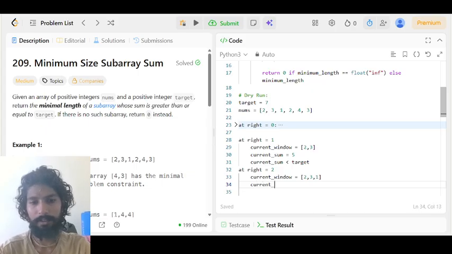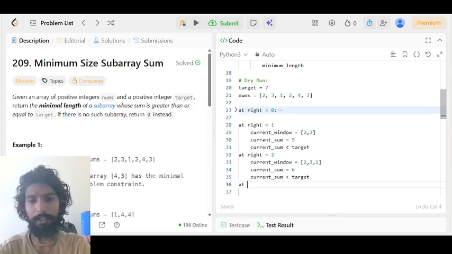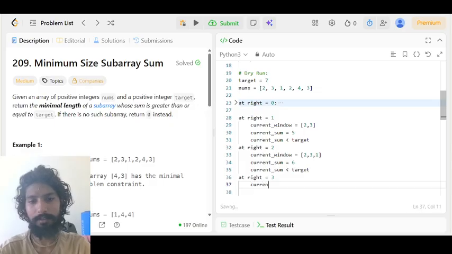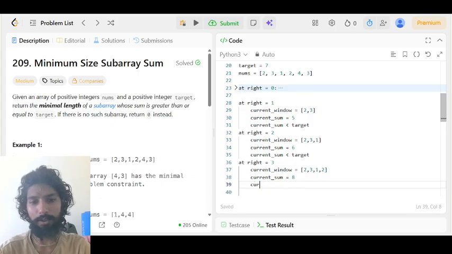Current sum equals 6, and again current sum is less than target. So at right equals 3, current window becomes 2, 3, 1, 2. So current sum becomes equal to 8.